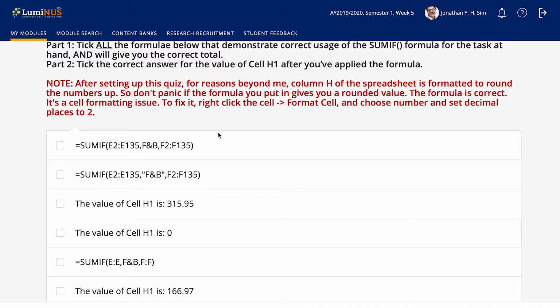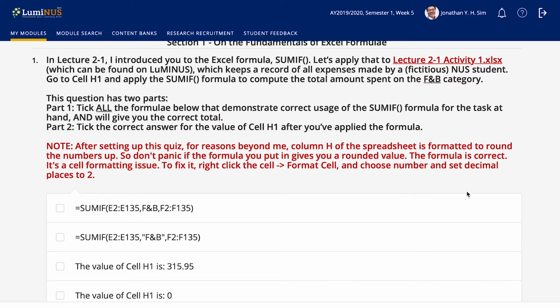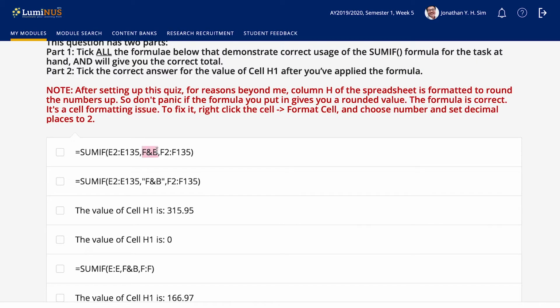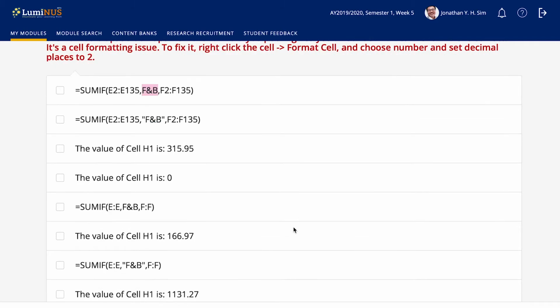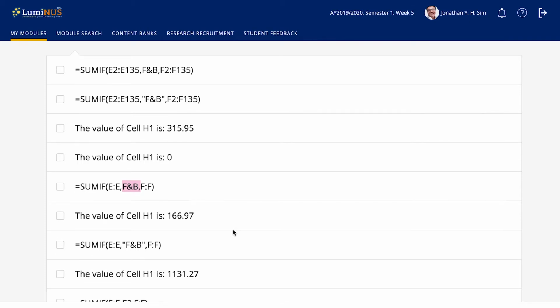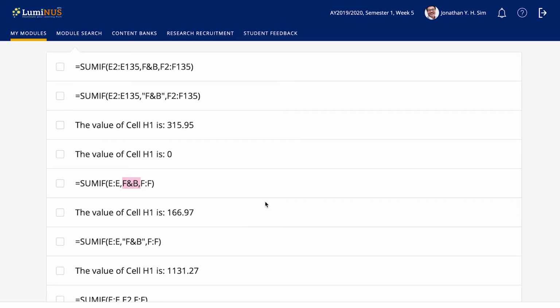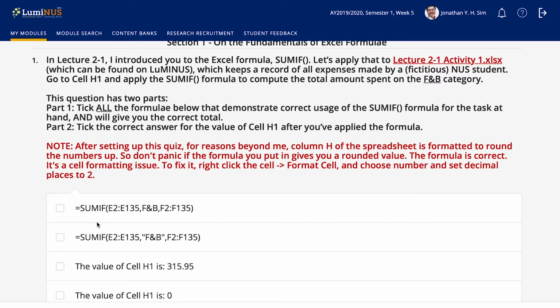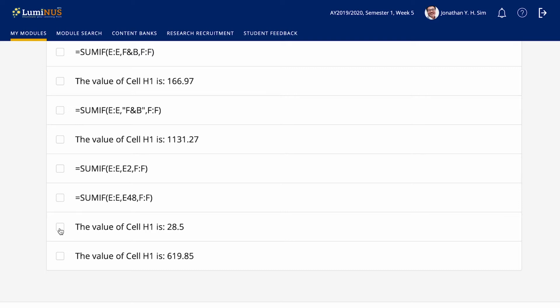This question is just asking which of these, if you use, will be correct. Notice this one is wrong. Why is it wrong? Because if you're going to search for a particular text phrase, then you need to put it in quotation marks. So this one will not work at all. All the formulas that don't have the quotation marks don't work. In fact, this is a giveaway question. If you don't know whether it works or not, all you have to do is copy this into Microsoft Excel into the data set, and then you see if it works.